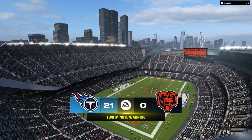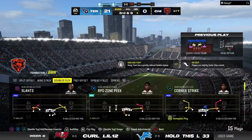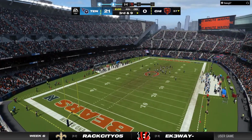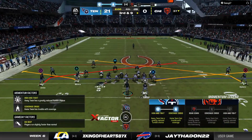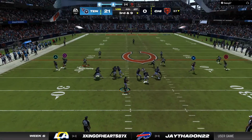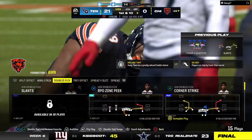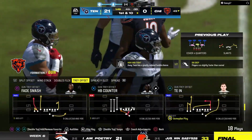Just 2 minutes remaining here in the fourth quarter of what has been a one-sided affair. So the Bears with the football here as we welcome you back. They face a third down now as they try to find a late score. They'll come to the line here needing 9 yards to pick up the first. Throwing on third down, Fields. Work in the middle of the field, and he's got a man, complete. And he will have the Bears first down as they're able to get the third down conversion.